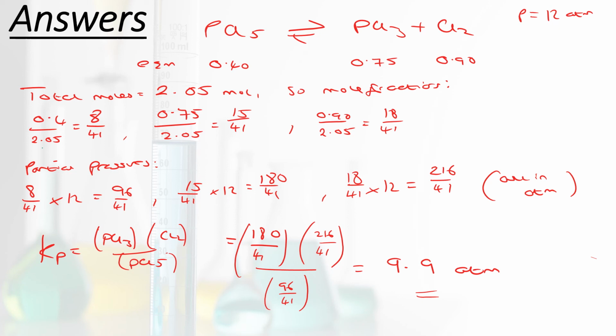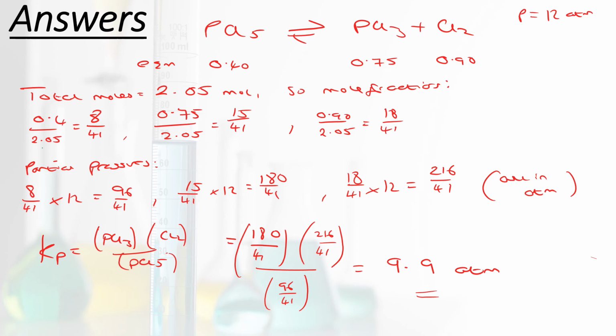Again, I'm using rounder brackets to indicate that it's a pressure. I'm not going to write it as P with a subscript for what the species is. The key thing is to make sure that you don't use square brackets, because this is a partial pressure calculation and not a concentration calculation. And so then we just put in the partial pressures that we worked out earlier. And when you put these numbers in, you end up with an answer of 9.9.